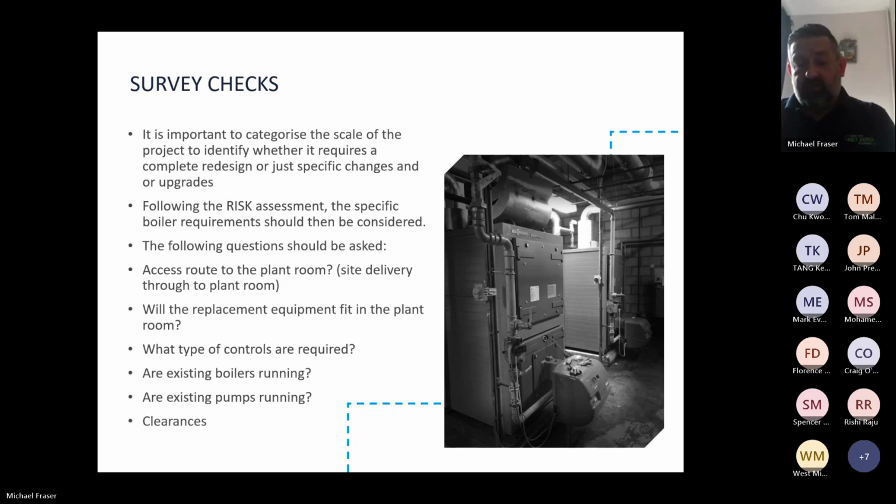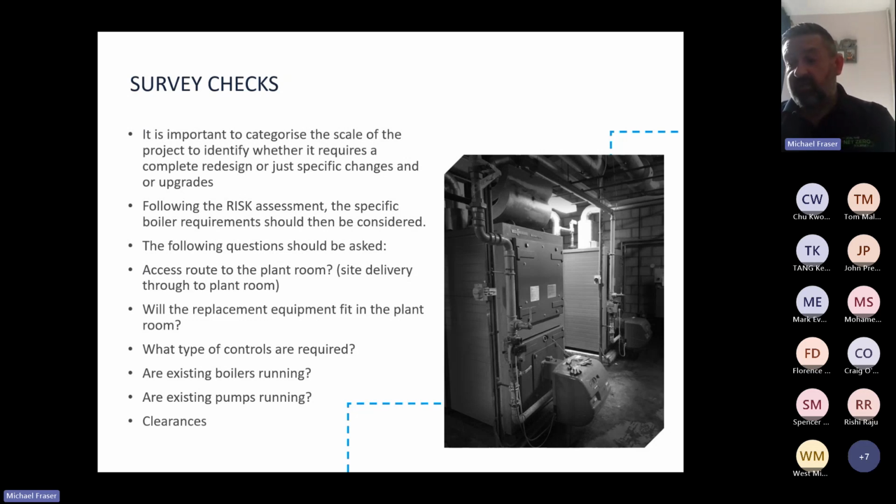So this was mentioned on the last slide. There have been plenty of occasions, as I'm sure you're aware, where a project has got to install stage and the installer can't get the specified plant into, say, a basement plant room. I've personally been involved in a project where the specified floor standing boilers would not fit around a corner at the bottom of the basement plant room steps. We were asked if there's anything we could do, and a bank of our frame mounted boilers were eventually installed, a problem that could have been identified and prevented at a very early stage.